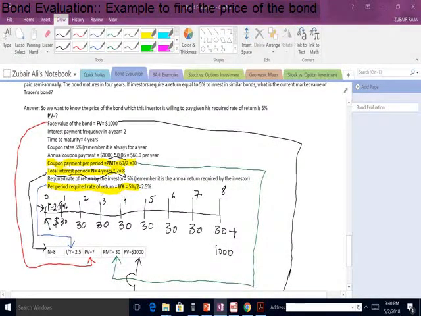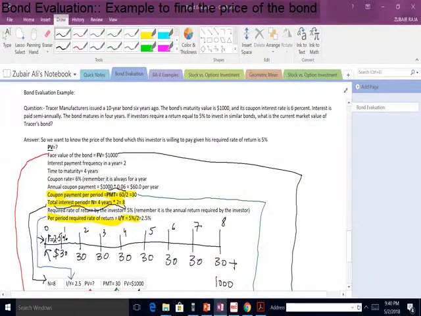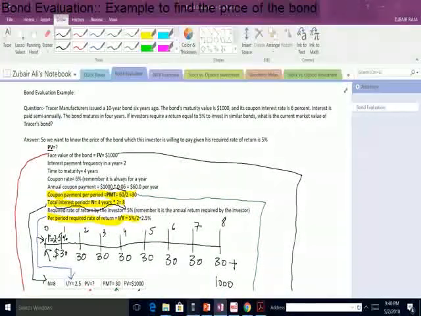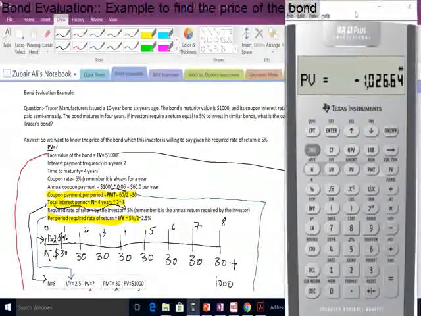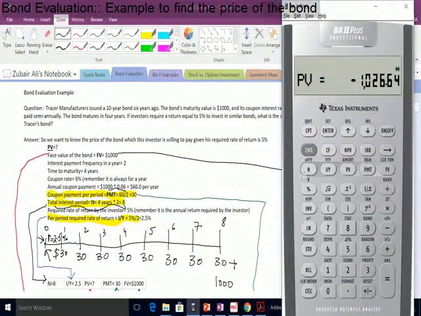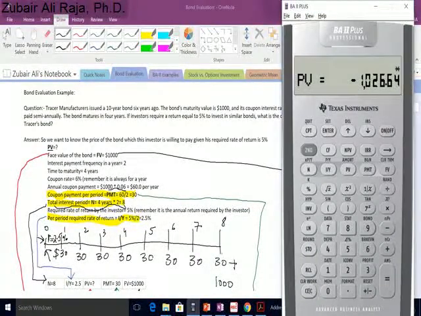So now let us see how we can do the calculation. We have this BA2 Plus calculator, and in the third row we have the buttons, or functions, which we will use to calculate the present value of the bond. And this is actually the question: what is the present value of the bond? So remember, n is 8 because there are 8 six-month periods in the remaining 4 years. So we will simply put 8 and then press n.